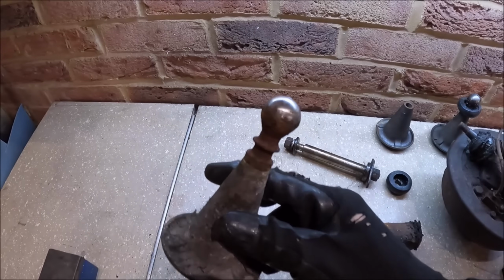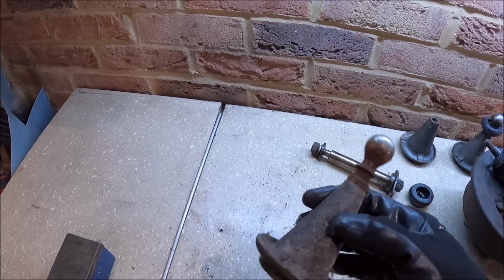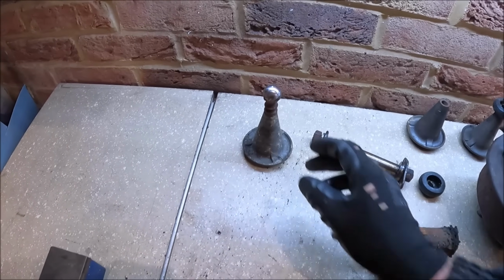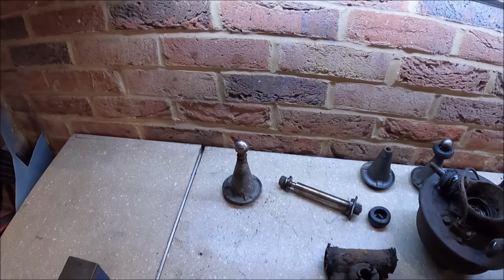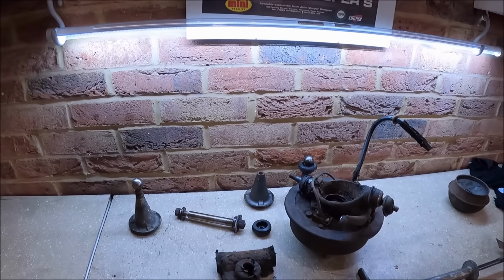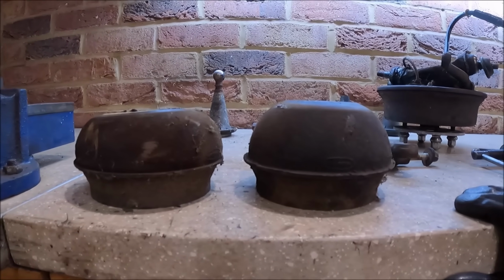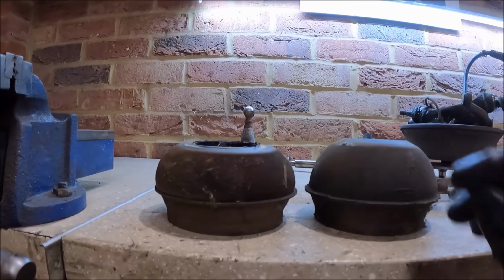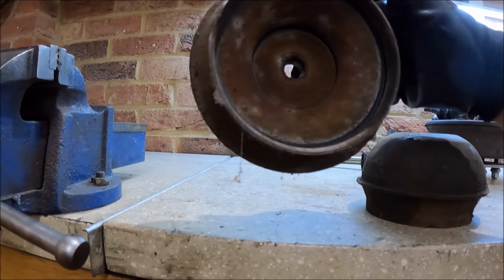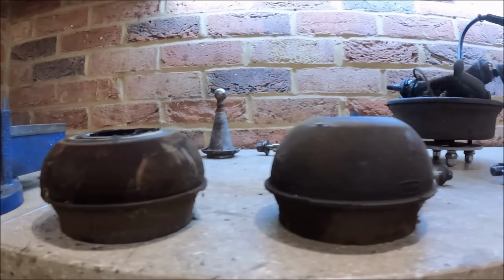That's the suspension cone off the car. As I say, the knuckle's dry because the ball joint had been split. But what I'm going to do is fit some second-hand donuts. Oh my god, I can hear you say, but look at these. Can you guess which one's the old one? Look how it looks. It's lopsided as well. It can't have been seated in properly. But yeah, that's the old one.